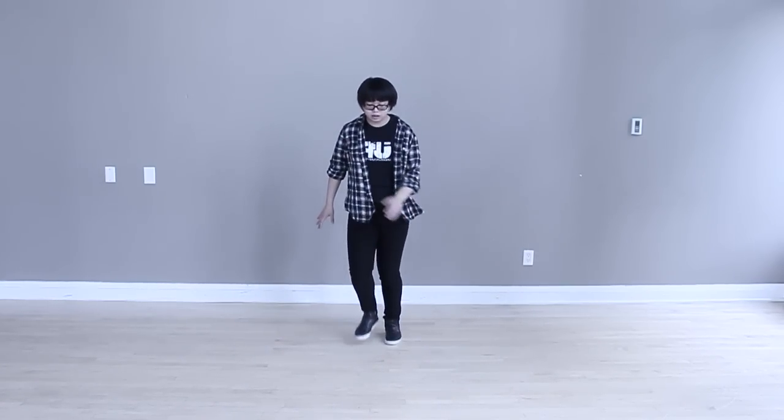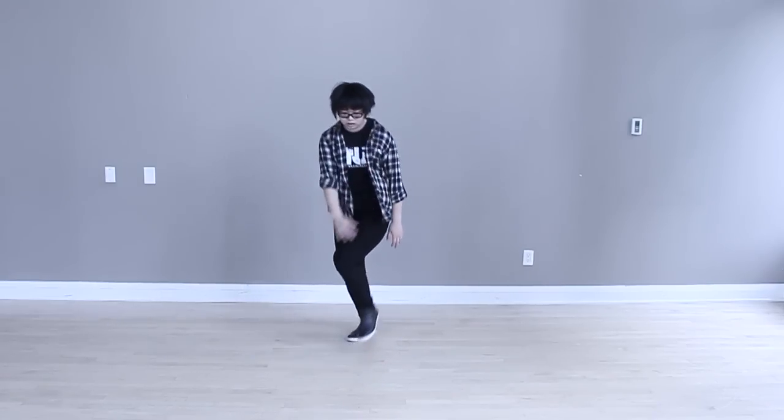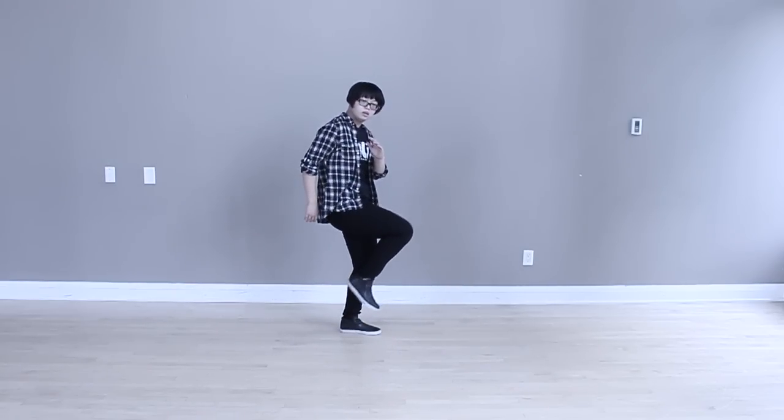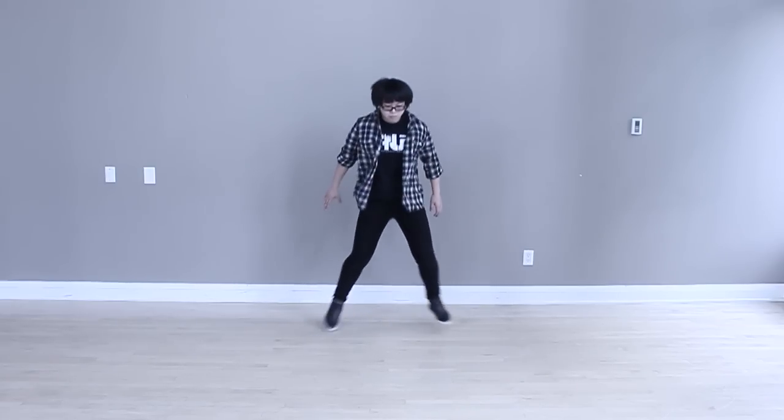For the next part, you'll jump and open your arms, step together, step right, left, twist, left, right, left, lift up your right leg, right, left, right. Lift up your left leg. So it'll look something like this when you do it quick.